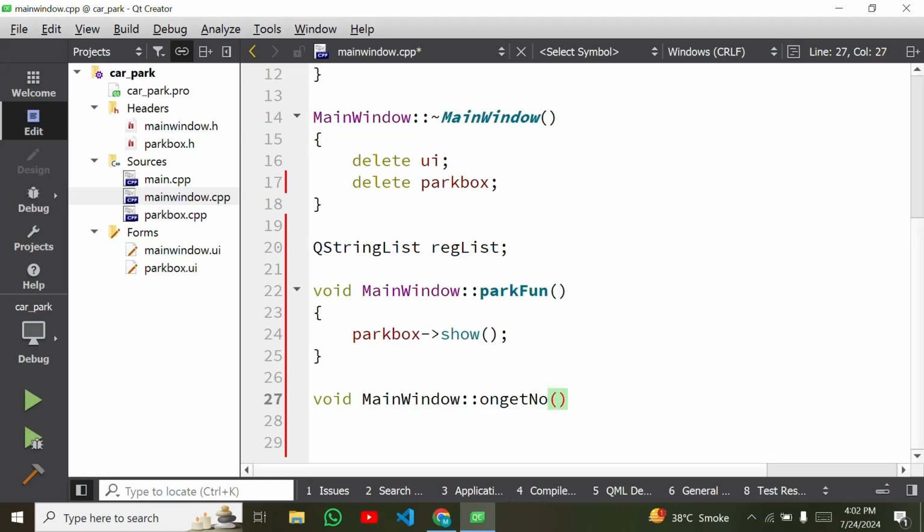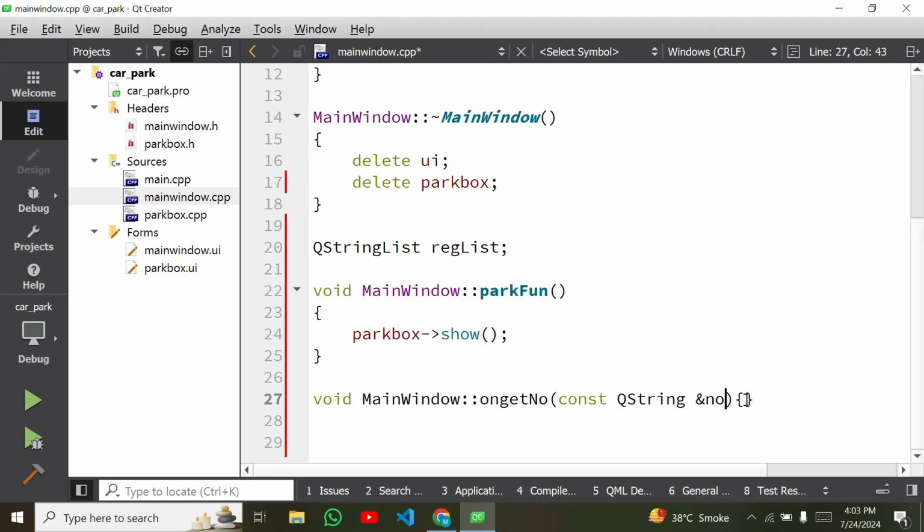So this is the slot, and it accepts an argument. Here this is constant, and its type is QString, and it is passed by reference.